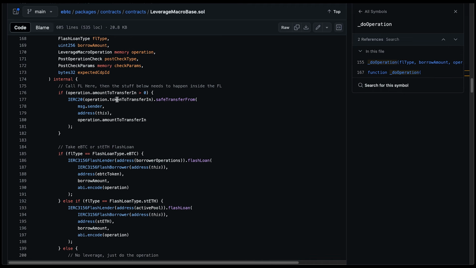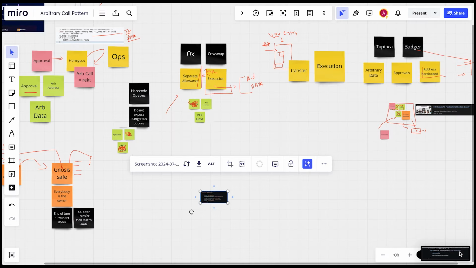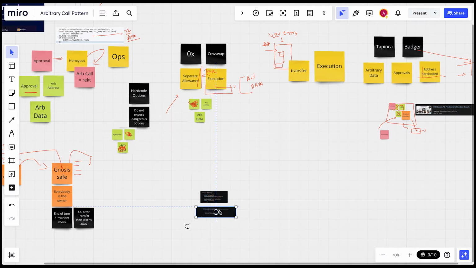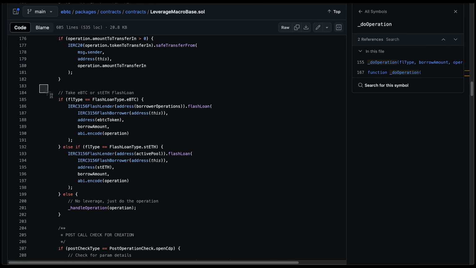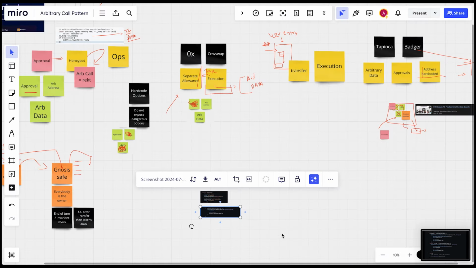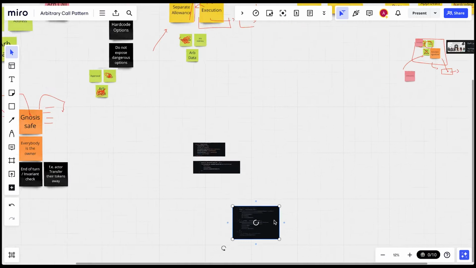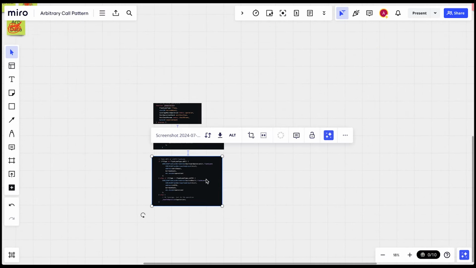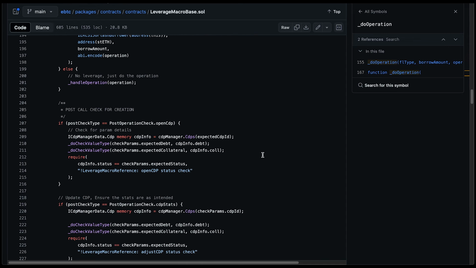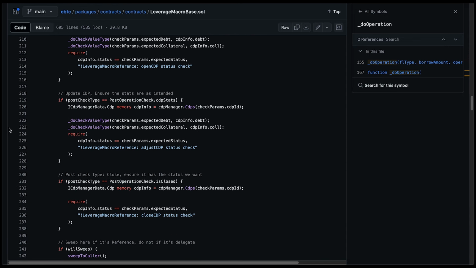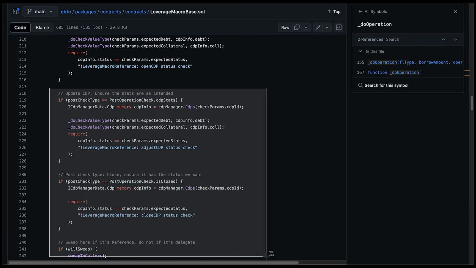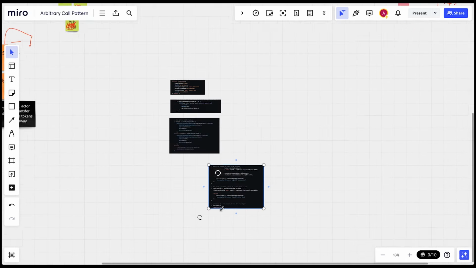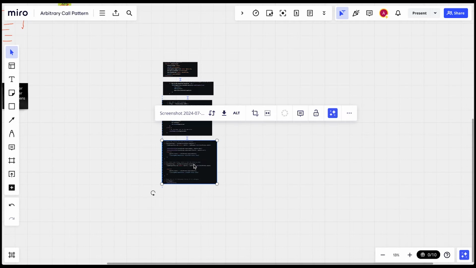But basically, it will allow you to do a transfer of tokens. It will then allow you to do a flash loan. And the flash loan will have a callback, but you can assume that in the flash loan something happens. And then lastly, it will have some checks, and it basically will send the tokens back. So that's fundamentally what it is.